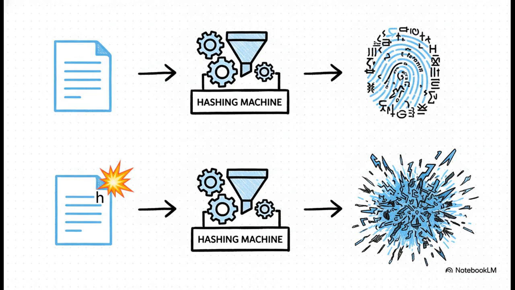And here's where it gets really, really cool. I mean, look at this. The process is so incredibly sensitive. The only difference between these two inputs is one single capital letter. That's it. But look at the fingerprints that come out. They're completely different. There's no resemblance whatsoever. This is a super important feature and has a great name, the Avalanche Effect. And this is exactly why it's so easy to spot when someone's been messing with data.